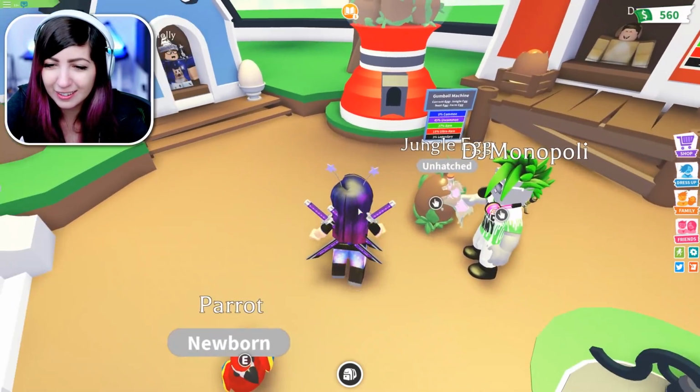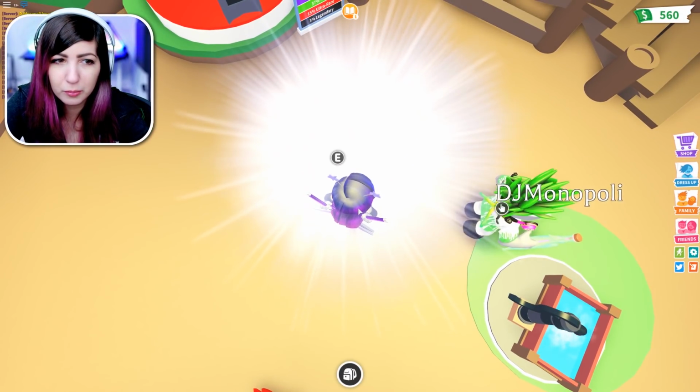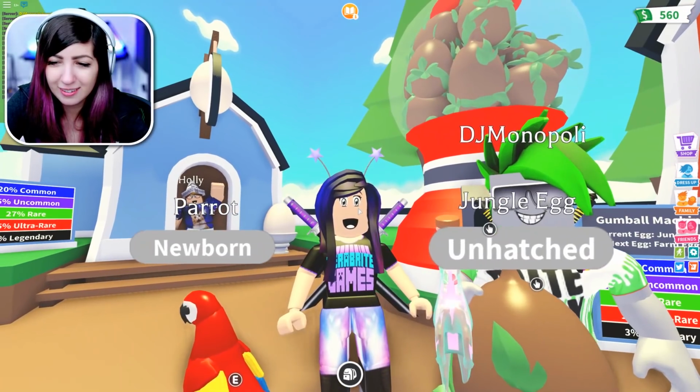All right. Well, let's see what's in there. Come on. Open sesame. Let's be a parrot. Please be a parrot. Please be a parrot. It's a brown bear. I'm sorry, DJ. I'm so sorry. Oh. Buy more. Come on. How much more money do you have? Do you have a lot or are you running out?